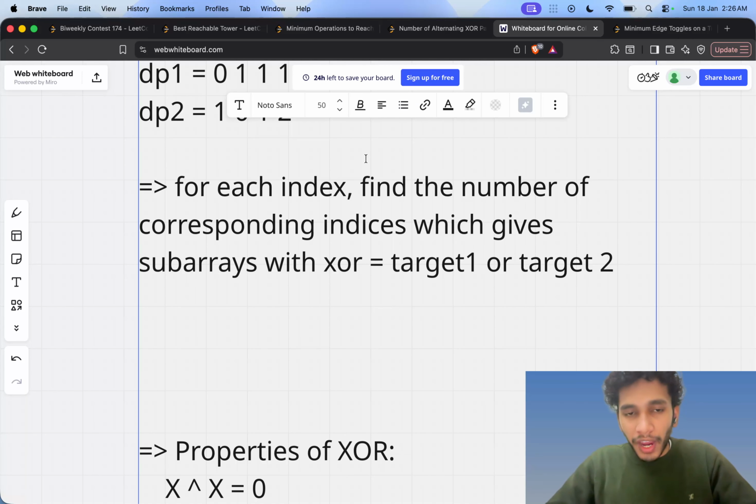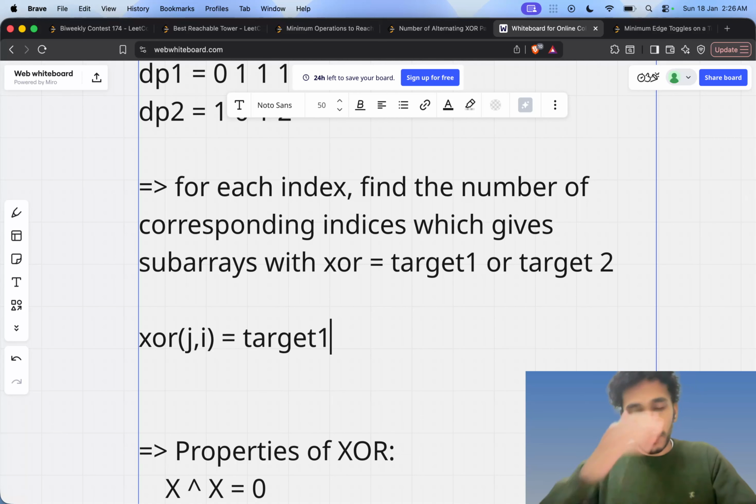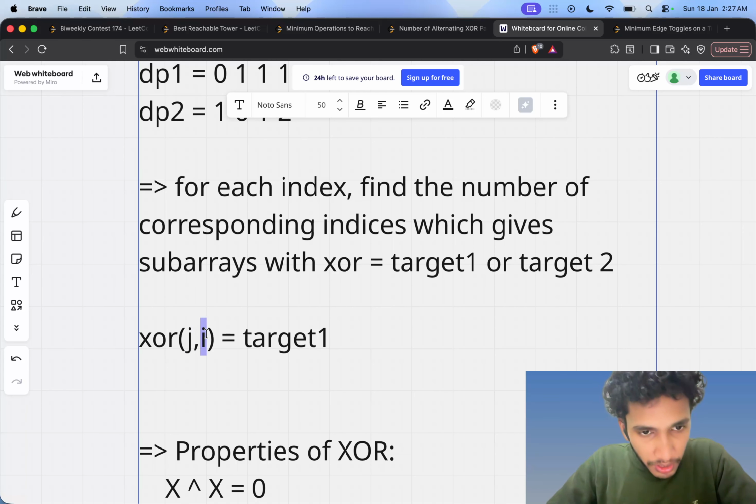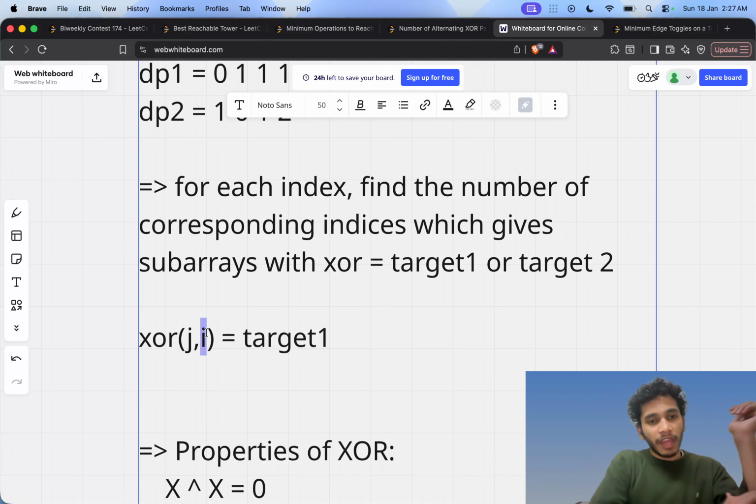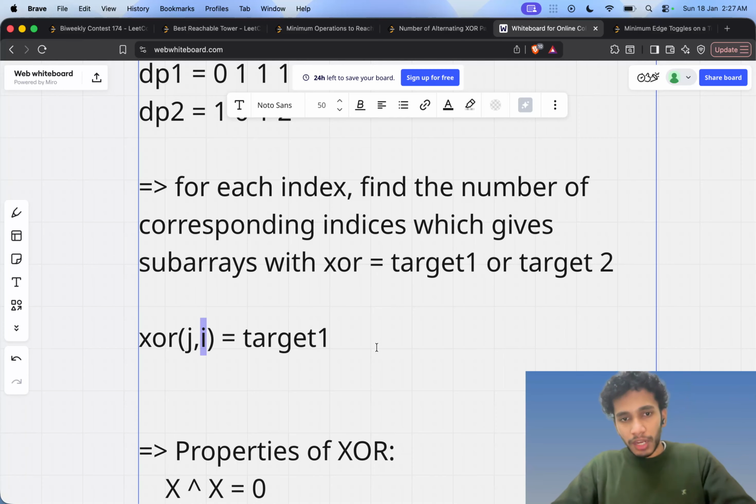Or if we find the index as j, then we can say XOR from j to I equals target 1. So we want to find all such j's for a given I such that the XOR of the subarray from j to I equals target 1.